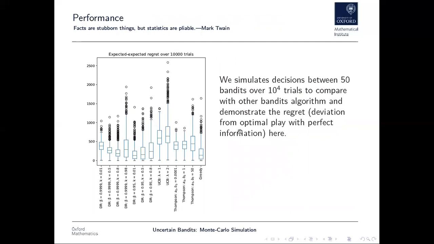Okay, so in terms of simulation, does the Gittins index really help? Or does adding robustness really help in terms of decision making? And the answer is yes. We consider about 50 bandits over 10 to the power 4 trials, and we compare with the existing method that is also used in the multi-armed bandit problem from statistical science. We can see that by adding uncertainty aversion, you could reduce the expected regret through time, but when you add too much aversion, you often terminate on a wrong choice, and you suffer more regret.